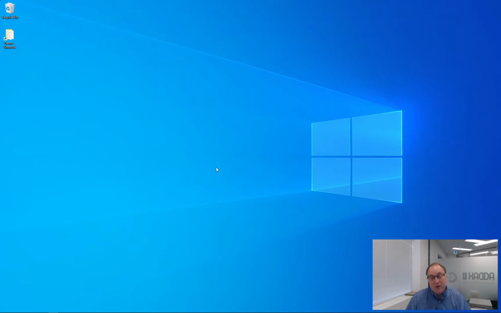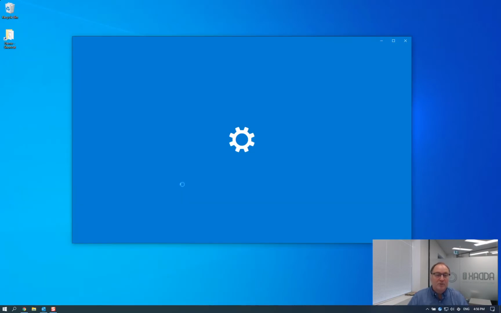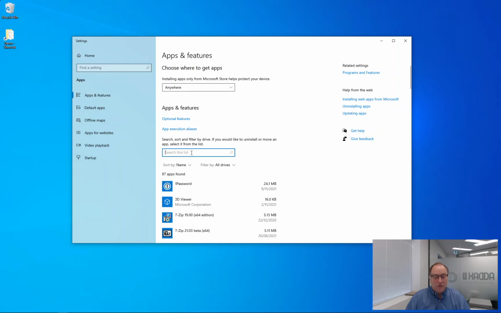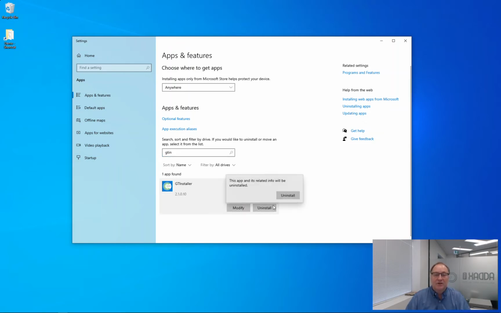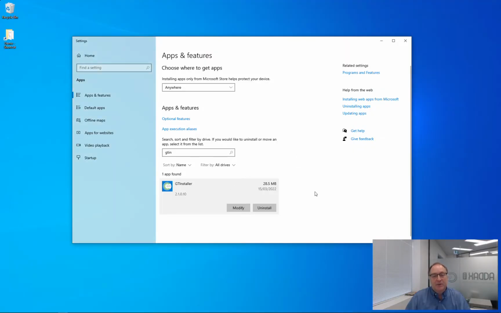And if you want to upgrade GTInstaller, you should first of all uninstall the old version. So to uninstall GTInstaller, simply go to your Add or Remove Programs option in Windows, search for GTInstaller, click on it and select uninstall. It will require administration access, and give it a couple secs, and boom, that's the end of GTInstaller on this machine. It really is as easy as that.